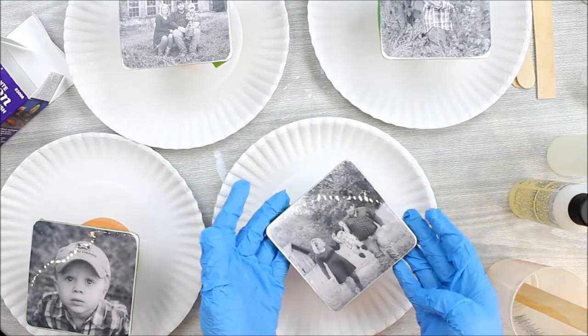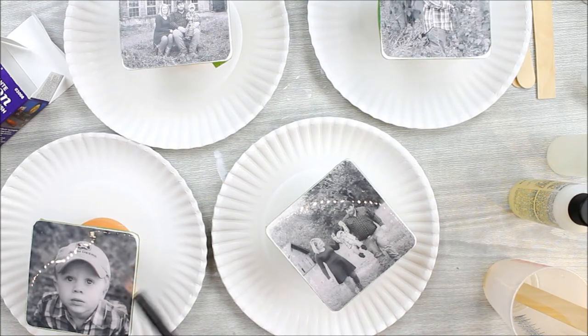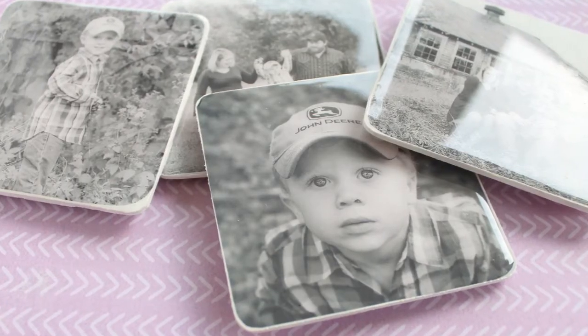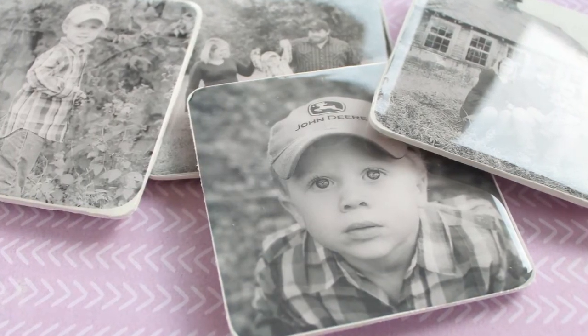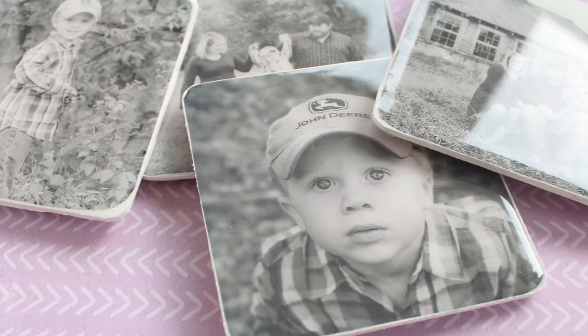So once it's completely covered, you'll want to set it on a surface to elevate it, then pop the bubbles according to the directions that come with the product, and then allow it to cure for about 24 hours. And you will have these gorgeous, glossy, finished coasters.